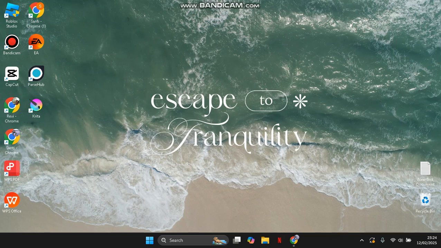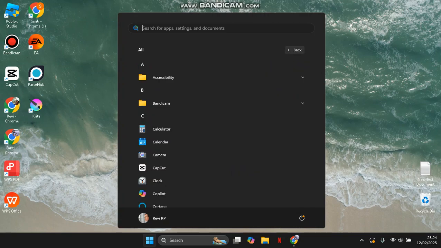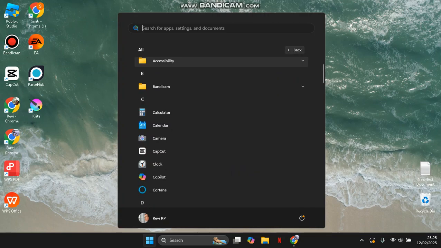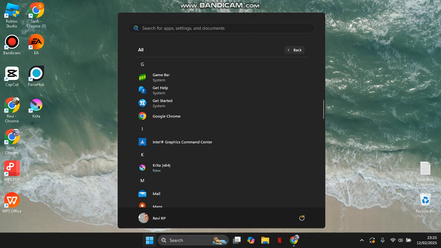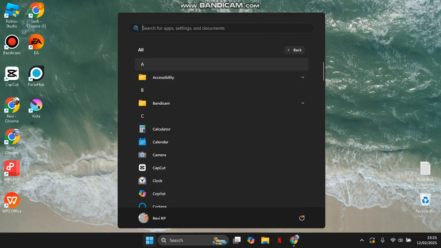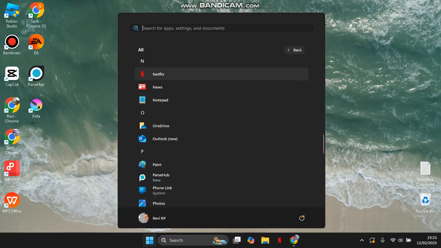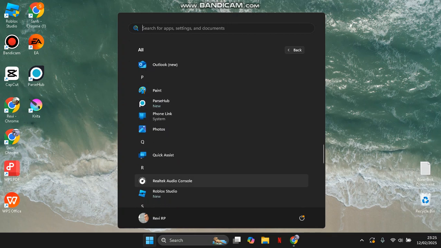So what you need to do in here is just go to the start menu. Click on this Windows button, and here beside the pin there will be this All button that you can click. When you click on that, you'll see the list of apps installed on your Windows 11 sorted by the alphabet. So you can just choose which apps you want to manage, and you can launch it by double clicking on the app from here.